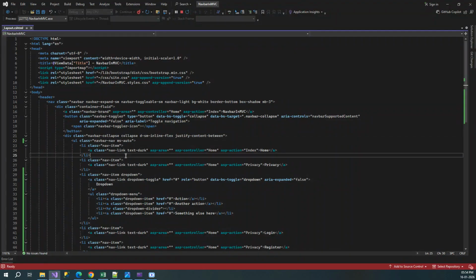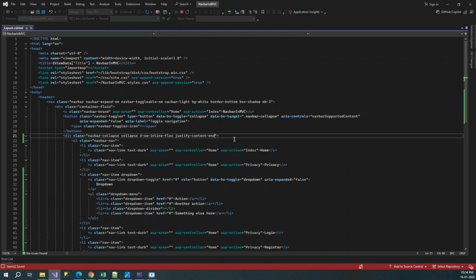Now the second way we can do it, let me undo this. Let me keep this as it is, and in the UL tag, let's remove this particular class and add a few more classes. And in the parent div, it is justify-content-between, let's make it to end.